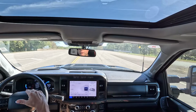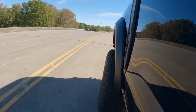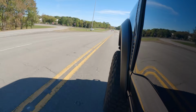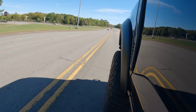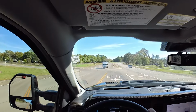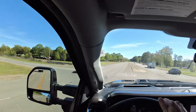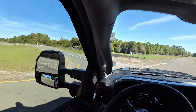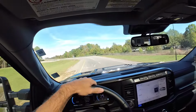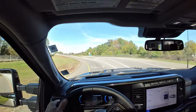The suspension feels a little tight right now, so I'm picking up a lot of the road. I think you probably go in and adjust. I think they're manually adjustable. There's lowering in here, but I think they're manually adjustable. And go in and loosen them up a little bit. For towing you want it tighter, right? But for everyday driving or especially going off-road in Baja, we'd want to loosen it up a pretty good bit.